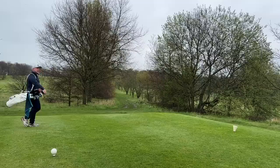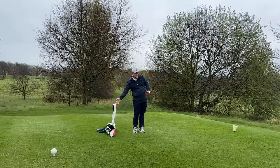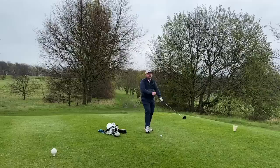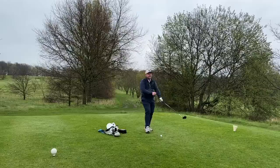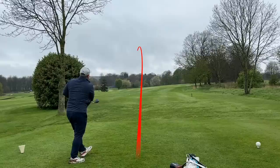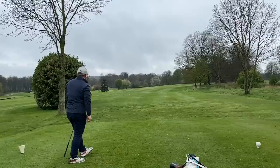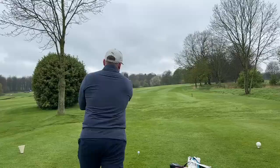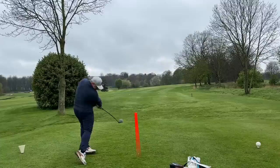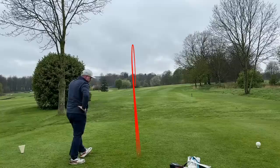I mentioned at the start of this video there's something mega cool about this Burner Mini Driver that probably no one else will be able to tell you — but first, I'm comparing it to the TaylorMade Stealth 2 Plus down the 18th hole. The Stealth 2 Plus is probably one of the longest, lowest spinning, highest ball speed drivers on the market right now. Hitting the mini driver, that's the perfect line. The Stealth 2 straight away feels longer — it is longer, less loft — and that is an absolute monster. There's going to be quite a big difference between those two.